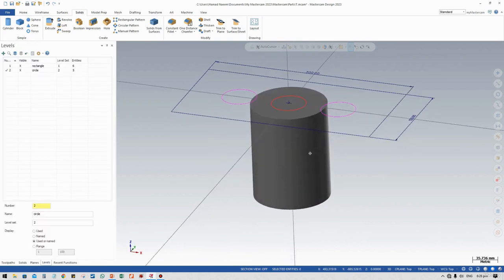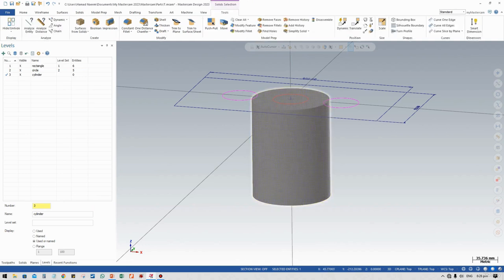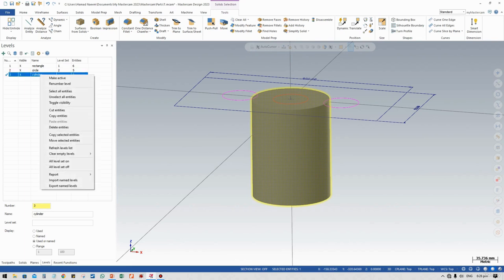I said that you can also hide, or create levels for, 3D models. Let me show you. I've created a new level named cylinder. Just click on this cylinder and select your desired entity, right click on the cylinder level and choose move selected entities to this.